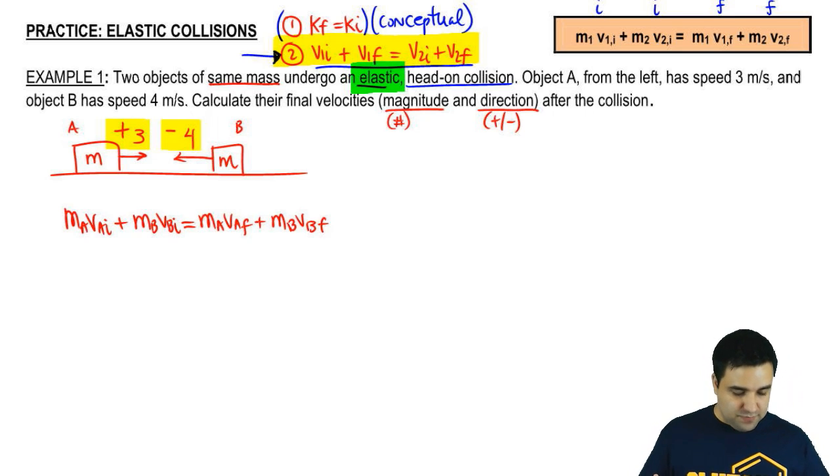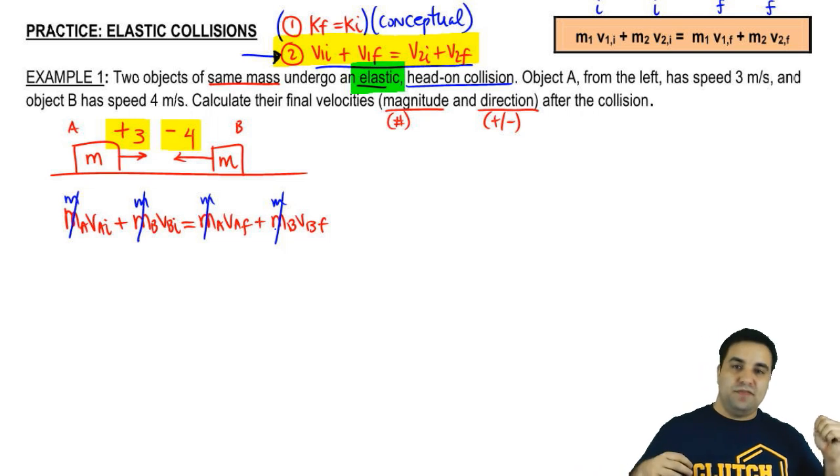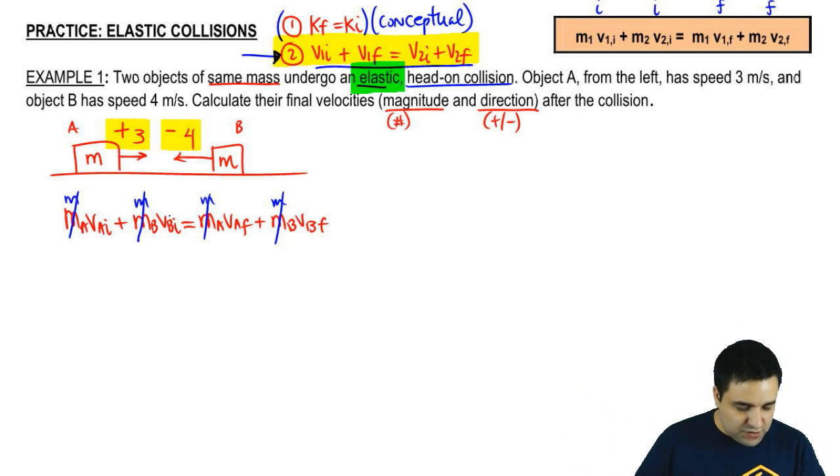I know the masses is three, actually don't know the masses, but they're all M. So, what's going to happen is whenever the two masses are the same, you're going to be able to cancel it. Whether it's M and M, or if it's 10 and 10, whatever, if the numbers are the same, you can always cancel it from this equation.